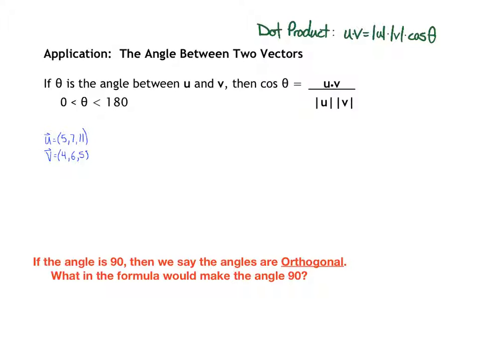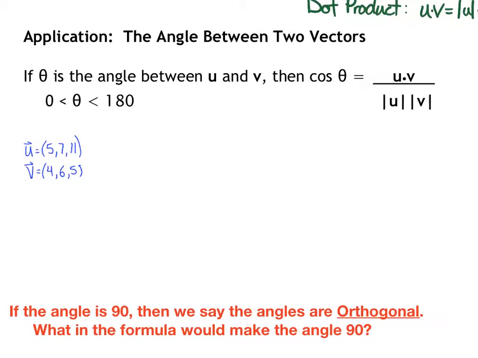Alright, so picking up where we left off, we have this formula for the angle, and I told you that this shows up in your formula booklet as the dot product of 2 vectors. But this is the formula that we're going to use to find the angle between the vectors. Okay? So let's actually do that with the 2 vectors that are given. Let's take a quick look at how we would use this formula.